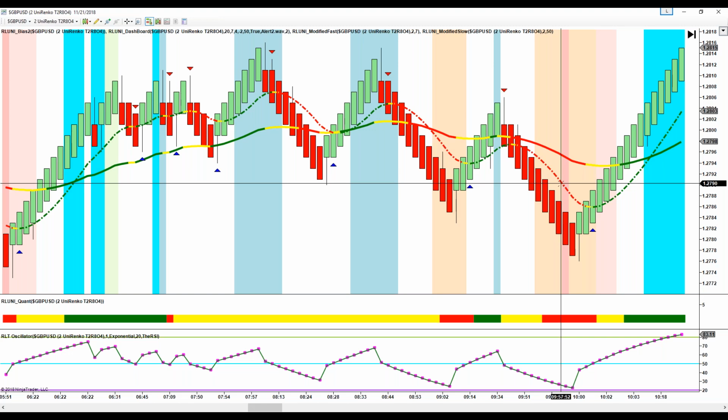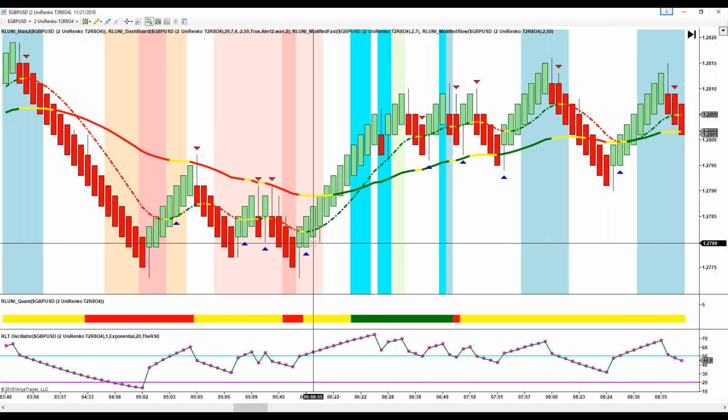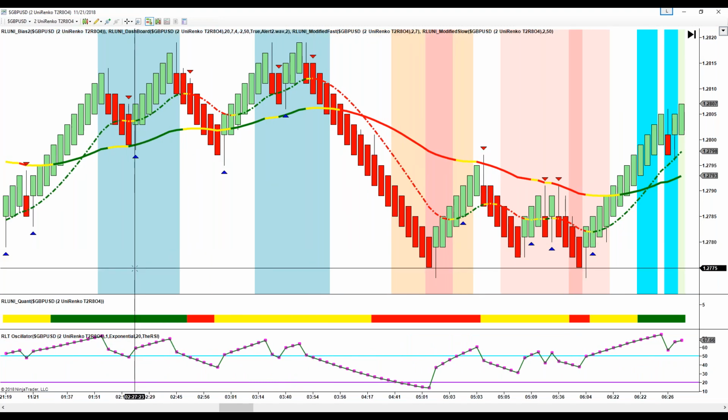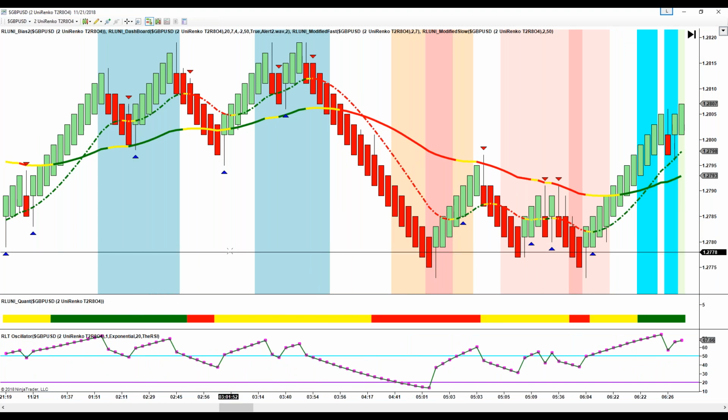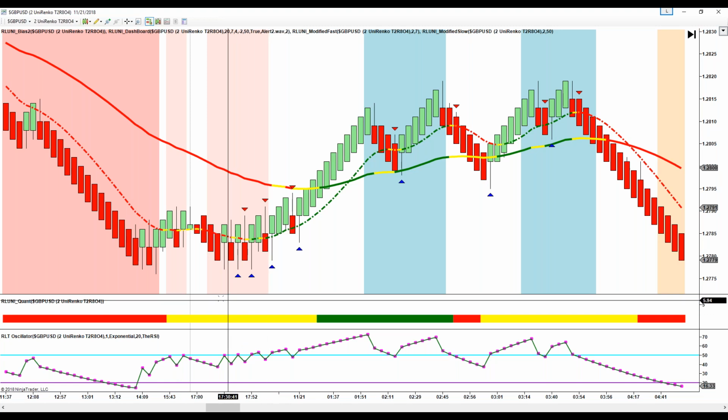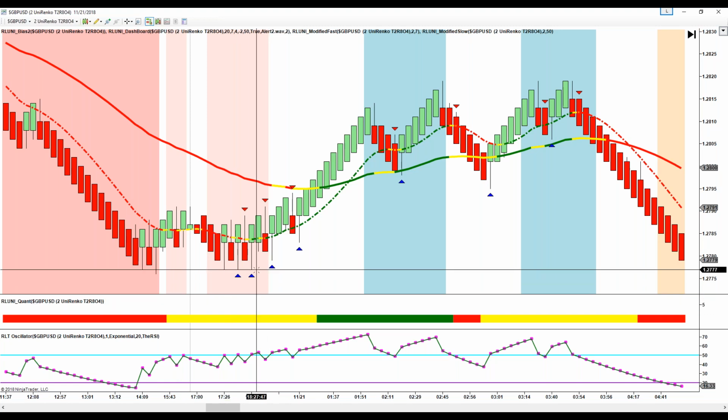Okay. All right. So that's why we have so many restraints on getting an entry. Like right here on blue, that would have worked. But then you're going to start pulling in losers. We don't want to do that. All this chop with no quant, we just step aside. We don't even look at this. Remember, you're not going to get a signal to trade it. The chart's going to be closed, and you're going to disregard all this.